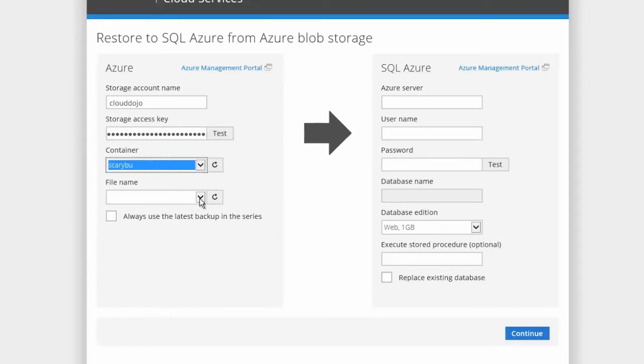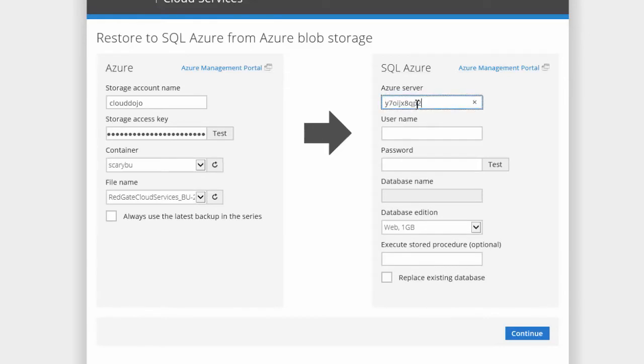We've got the backup, and then for file names, we're going to go out and search, and we've got that backup already set up, right? It's completely ready to go. And if there is a series, we can use the latest in the series, so you don't have to try to select a file.